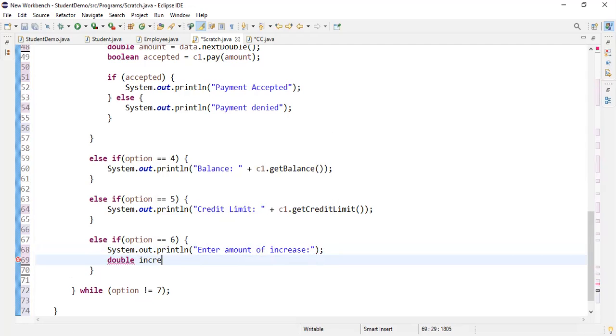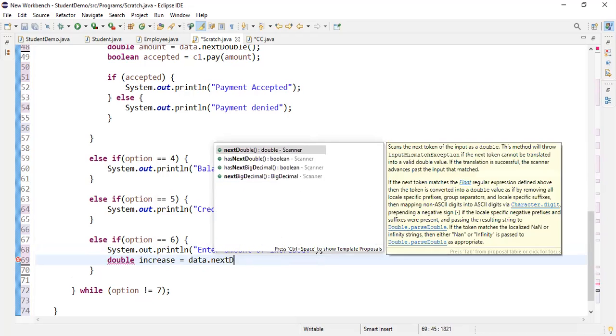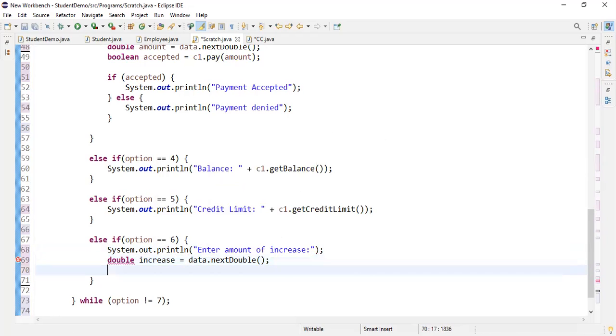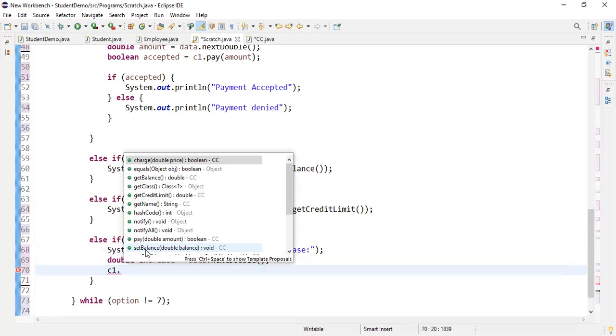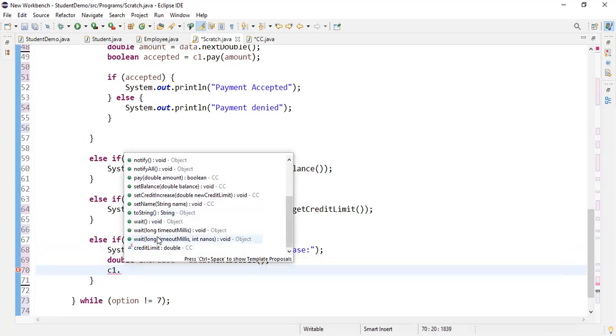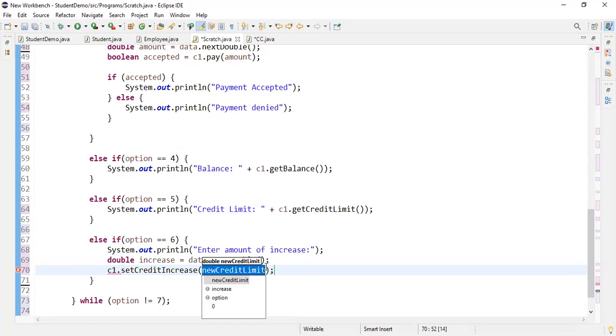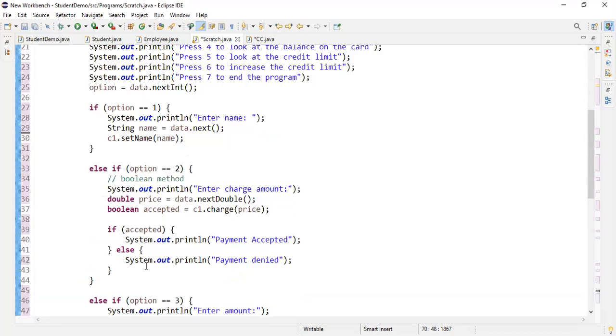Double increase equals data.nextDouble. And now we can reference the object and then do, let's see what we have, set credit increase. So we're going to be entering increase, which is what they enter. And that would set the new credit, right?